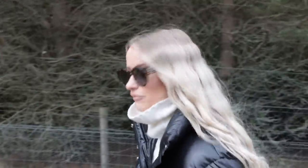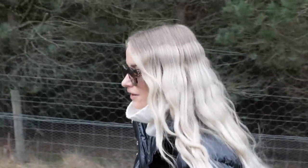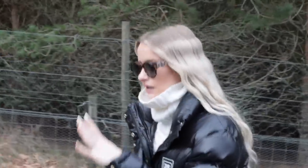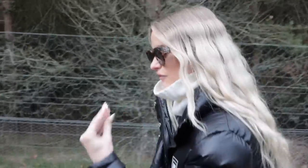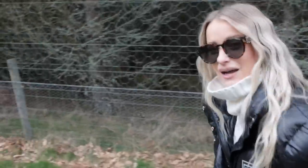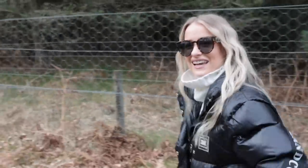And now, this is a bit I've been really looking forward to, we're going on a walk through the Scottish countryside for a moment to feel present and in the moment. We're going to get to a beautiful loch and take off our shoes and stand in the water and feel the energy. I'm absolutely putting my feet in the cold water. I think it'd be nice, it'd be grounding, feeling the energy of the Scottish water on your feet. It's going to be great.